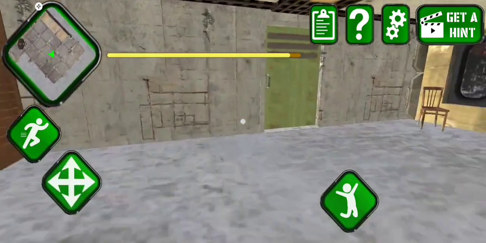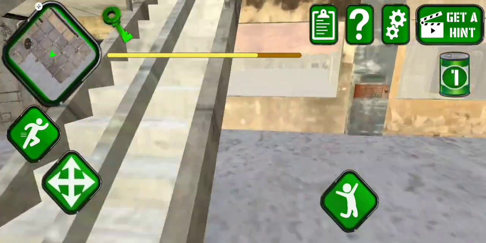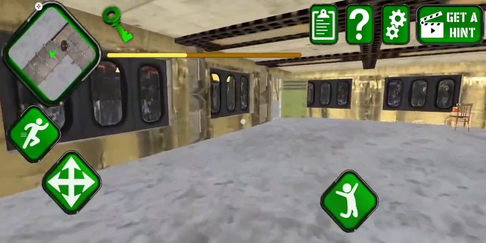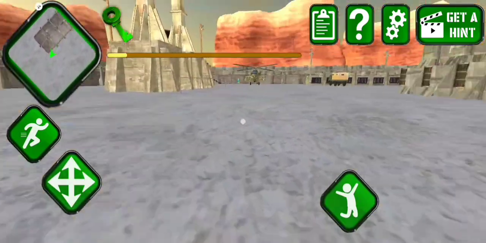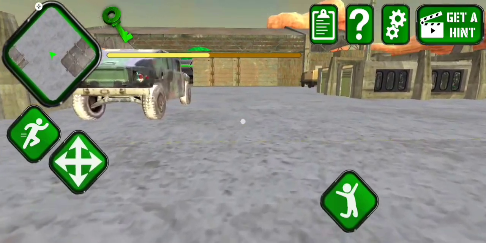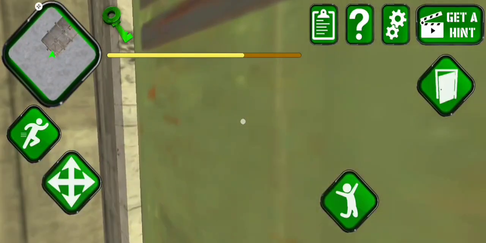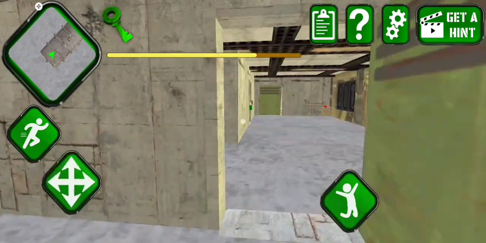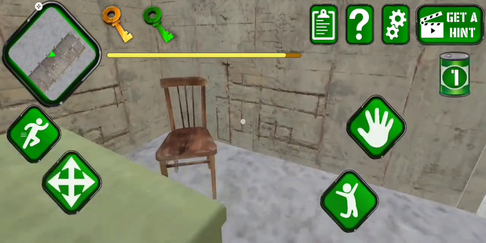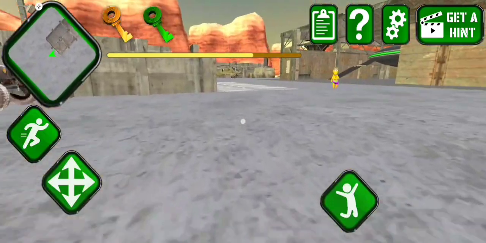I don't remember exactly where all the... Oh, here's the green key. What I was going to say is that I don't remember exactly where all the keys are, because it's been so long since we played Alien Neighbor Area 51 Escape. That game I beat a long time ago, like months ago. Here's the green lock, and here's the golden key. So now we just have to find the golden lock, I think.